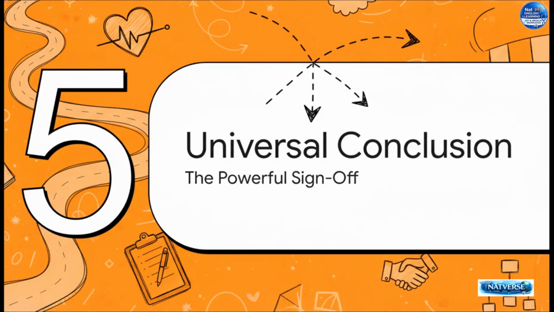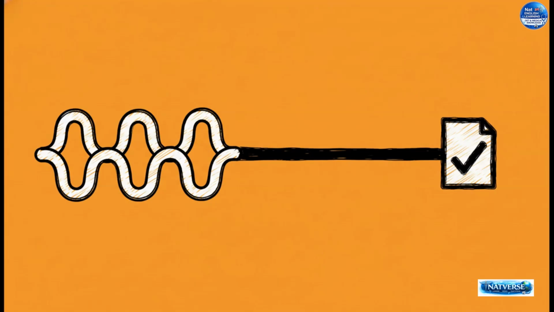So we've looked at three pretty different types of clinical letters, and now we get to the part where they all come together, where all paths converge, the conclusion. It turns out there's a powerful universal sign-off that every single one of these letters should have. It's kind of an interesting thought, right? Despite all their different purposes, the conclusion for a referral, a transfer, or a discharge letter, they should all follow the exact same powerful pattern. And that consistency is what really fosters collaboration and ensures patient safety.